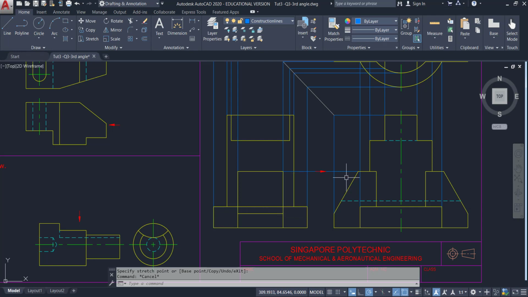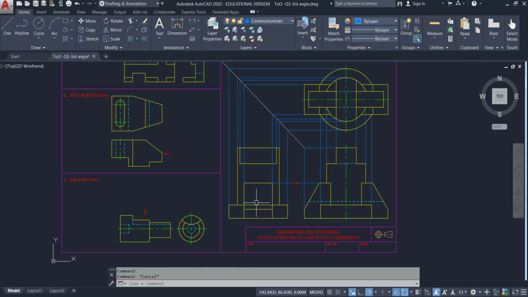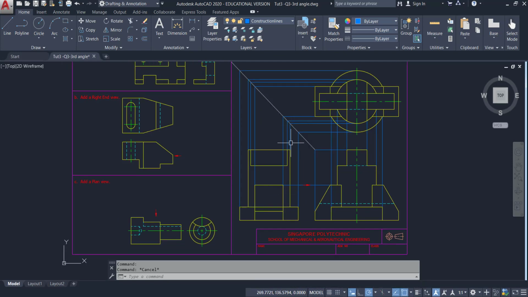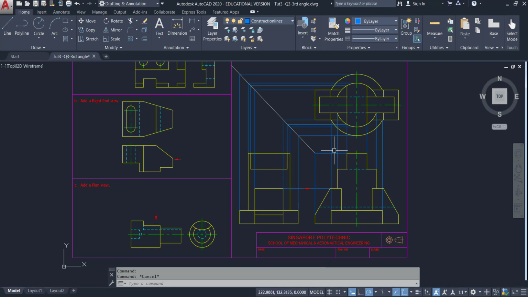So what happens to this line here? Notice now it overlaps over this one. We'll do it later on, just take note of this line first. We will settle all the outlines first before we go to the hidden lines, and the last one will be the center line. So now there is a cutout. How do I know that it's a cutout here? Starting from the plan view, you notice there's an outline here.